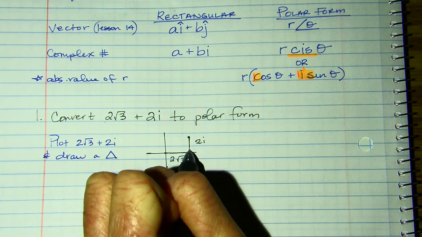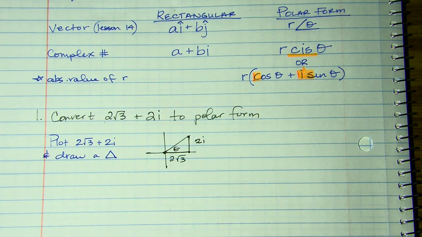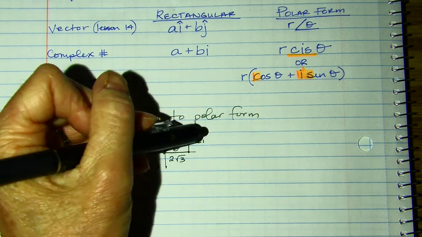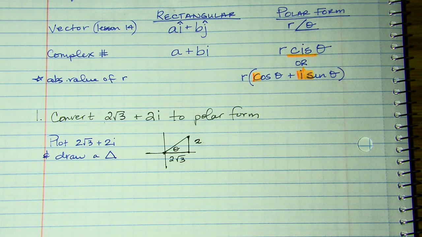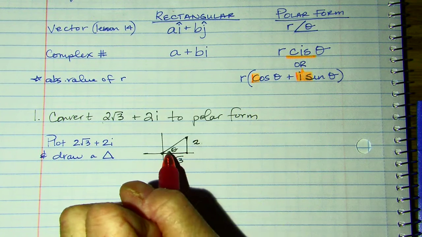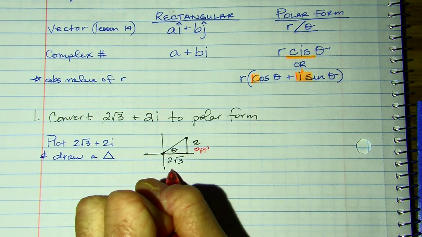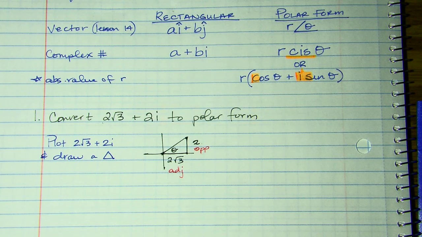And so if I form a triangle with the origin, I'm looking for this angle here. And we can go ahead and erase the i, but those are the sides of your triangle. Now I'm going to label what I have. According to theta, I have opposite, and this is adjacent. So that's OA. So the trig function involving opposite and adjacent is tan.